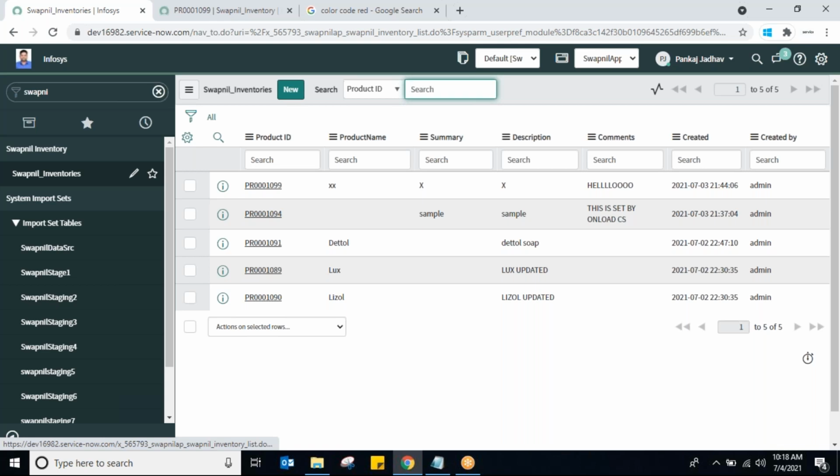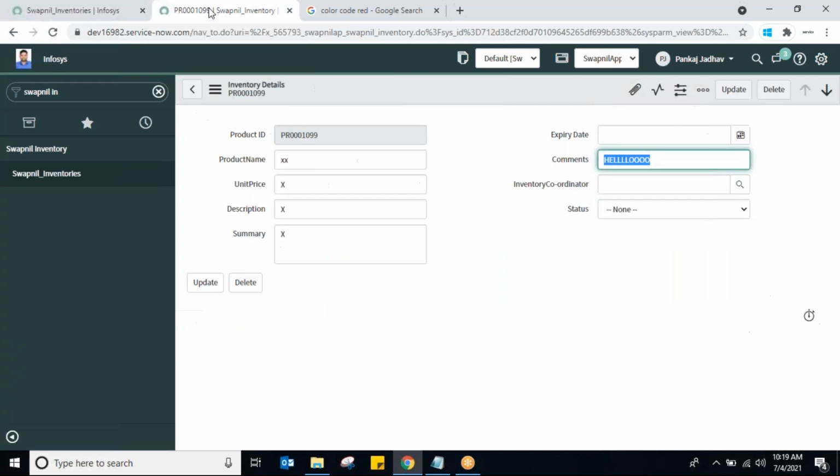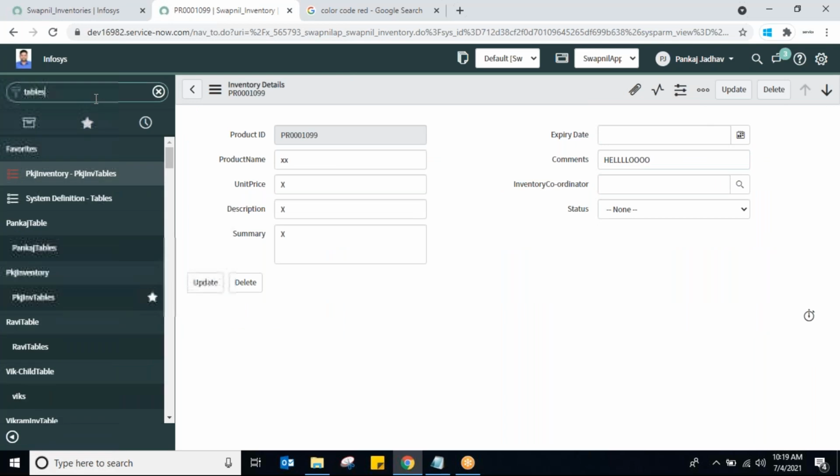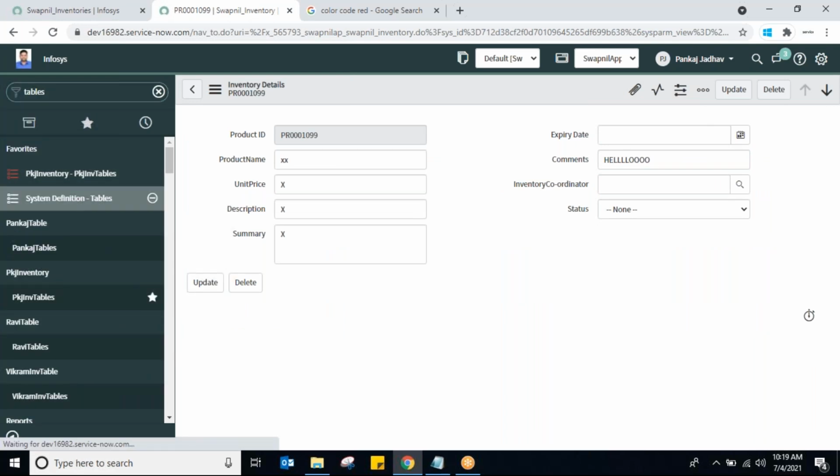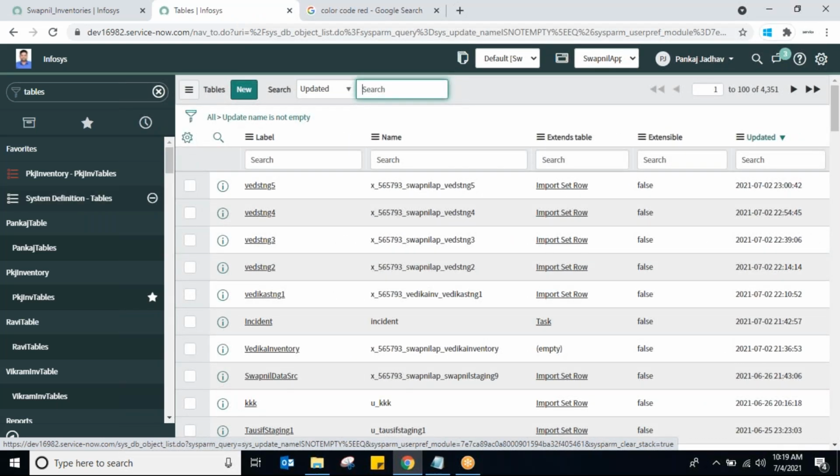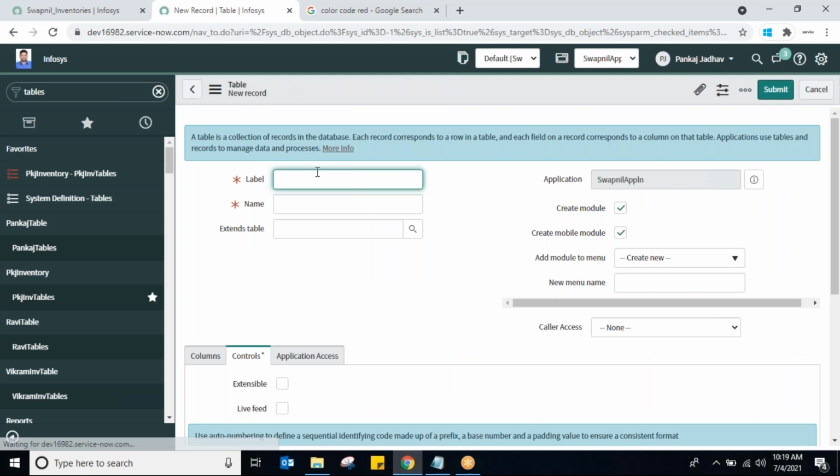In that case, what I would do is go to system definition, tables, create a new table. Swapnil child table.